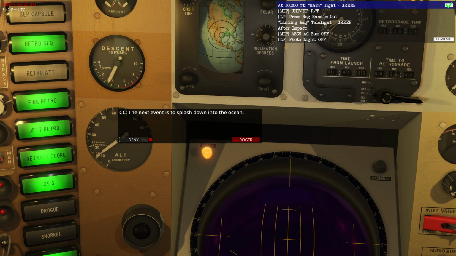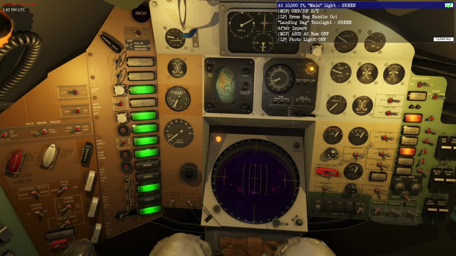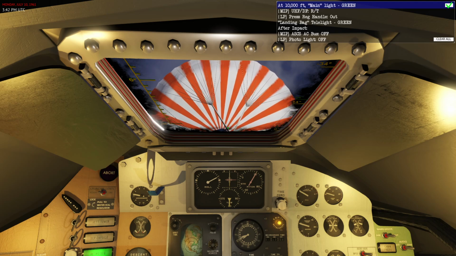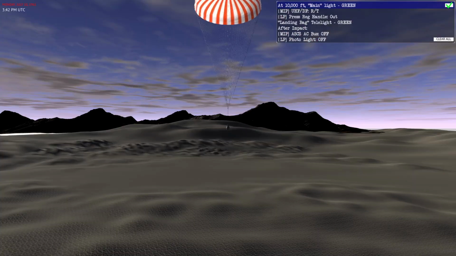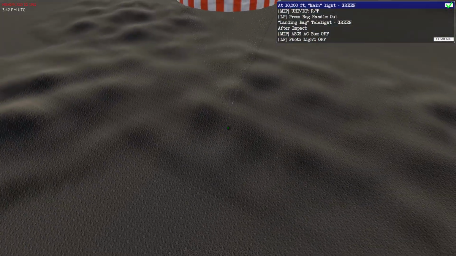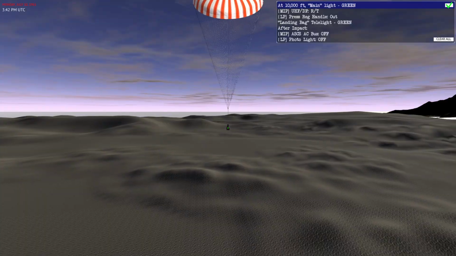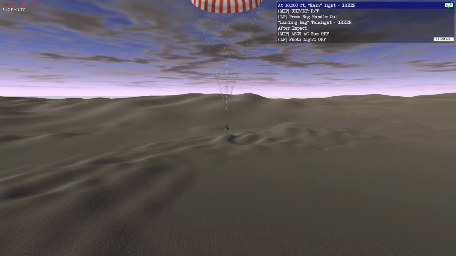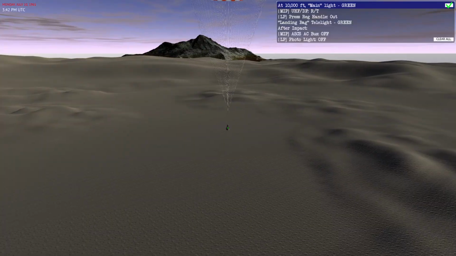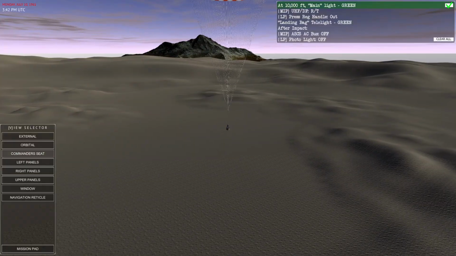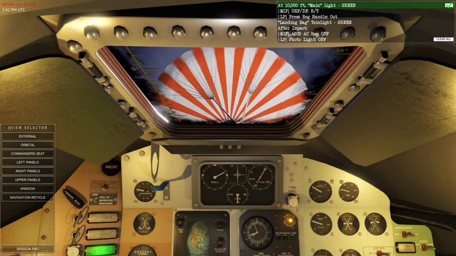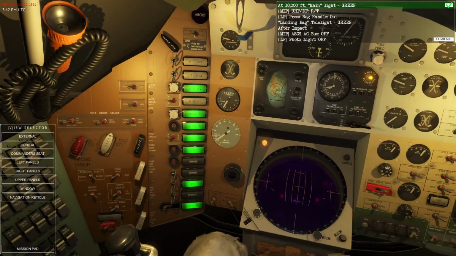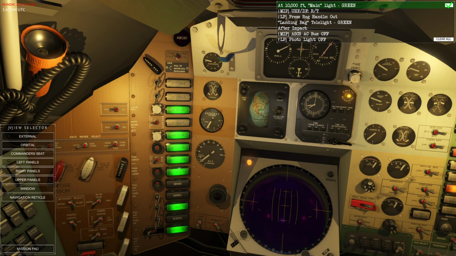The next event is splashdown into the ocean. For real? Oh shit, dude. Is it the ocean? Don't look like it. Okay, main light green. Main light green did it. Landing bag green.